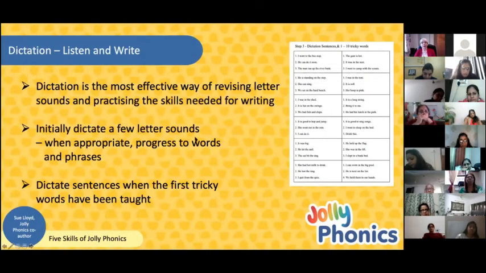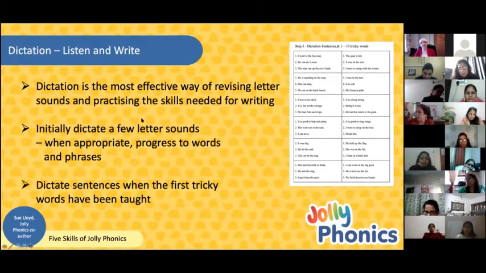And that dictation, again, is the most effective way I've ever come across. I once had a class that only had one term for their first term, and then they were into year one. And I wanted them to catch up quite quickly. And so we did a crash course, carrying on the teaching. They'd only had one term of Jolly Phonics. And so I made these dictation sentences that used only the 42 letter sounds and the tricky words I'd taught them. And then I gave them as homework.